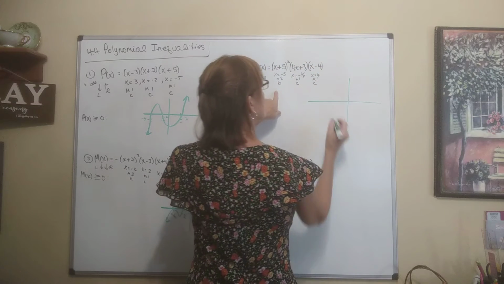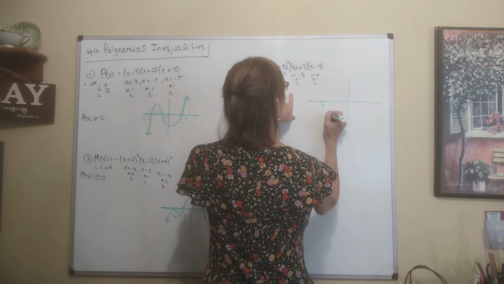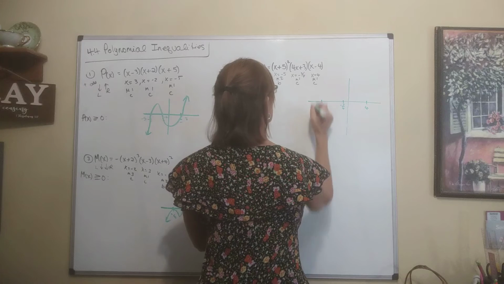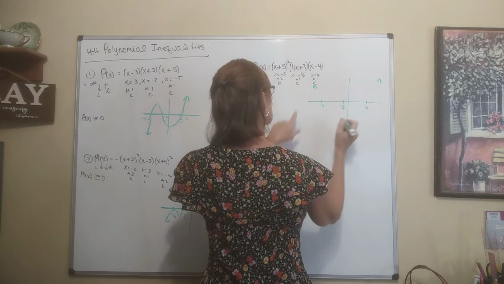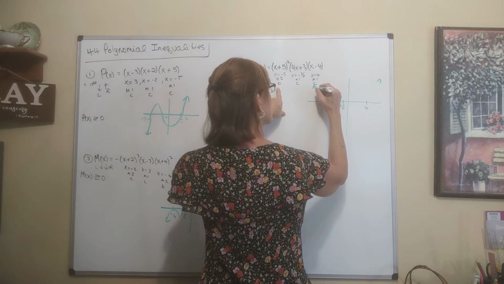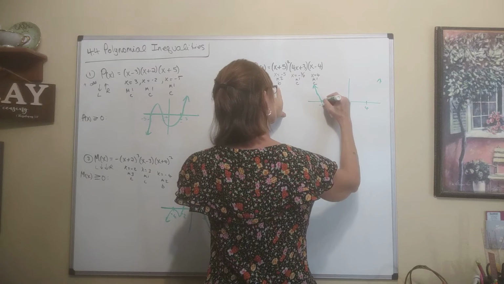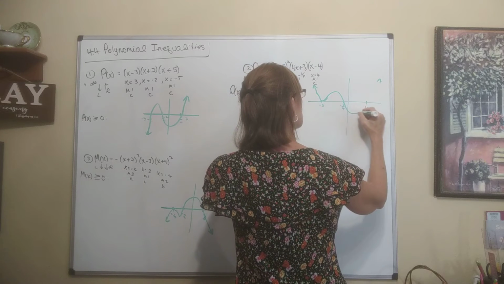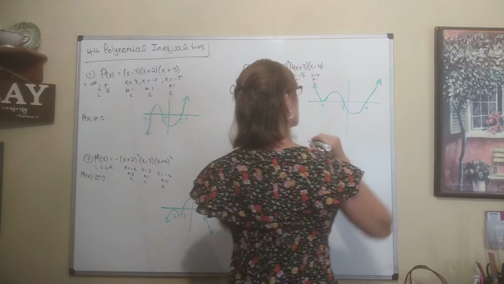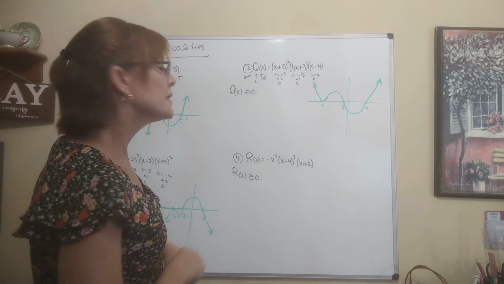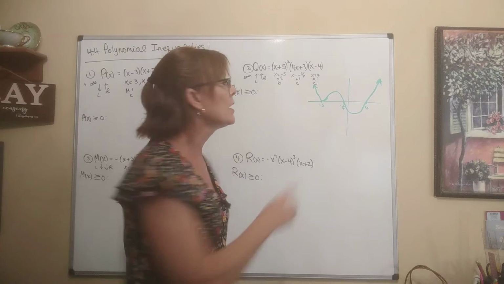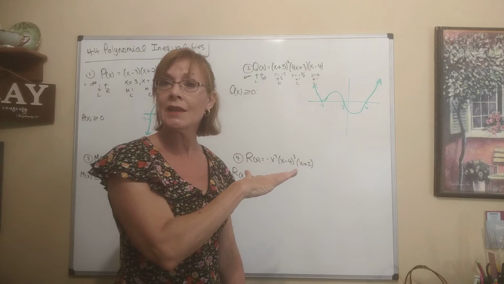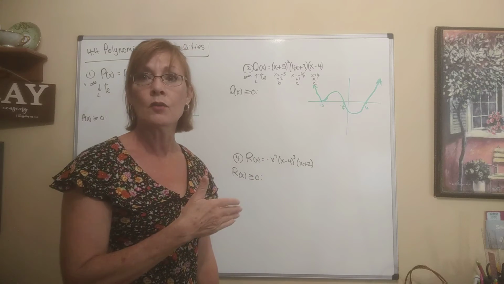All right. -5, -3/4, and 4. All right, how does it start? It starts up, and it ends up. So when we get to -5, it's going to bounce. It's coming down. It's going to bounce back up. When it gets to -3/4, it's going to cross. And when it gets to 4, it's going to cross. It looks something like that. Again, this is a sketch. If you were to put this in your calculator, these maxes and mins might go off your scale. They might be huge. But the sketch is all we need for our interpretation for inequalities.